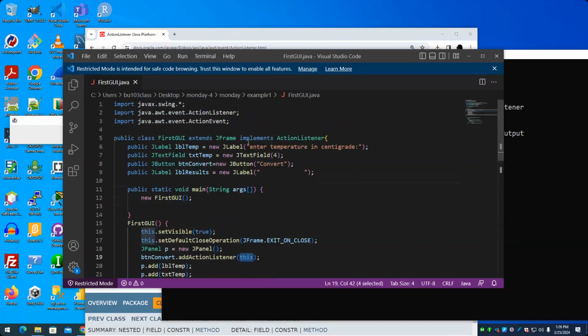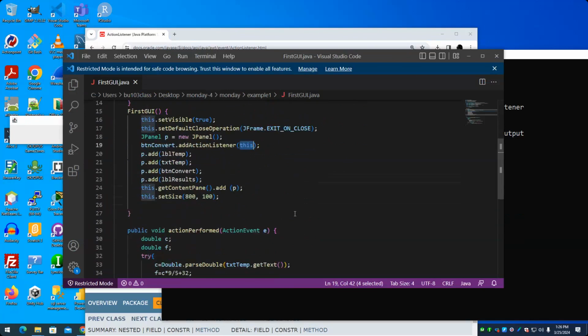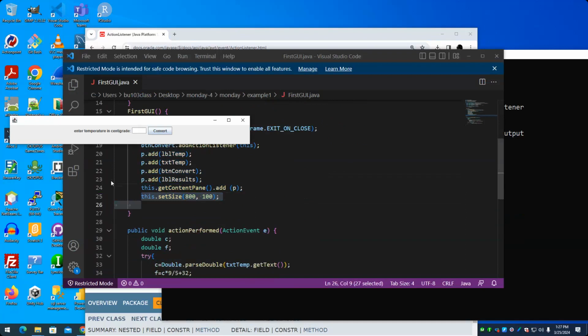We can only do that if this object implements the action listener. We then add these four things to the panel, add the panel to the frame, and set the size. It then sits there waiting for you to click the button.